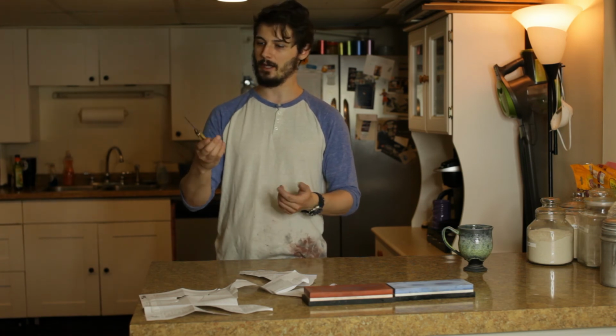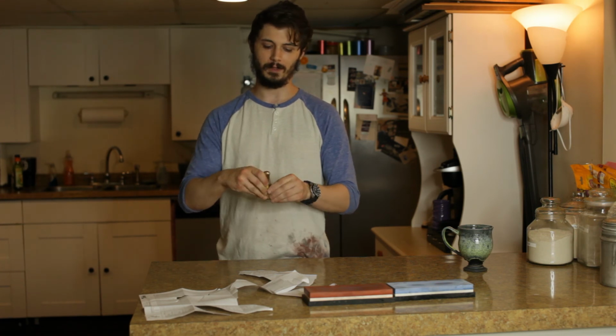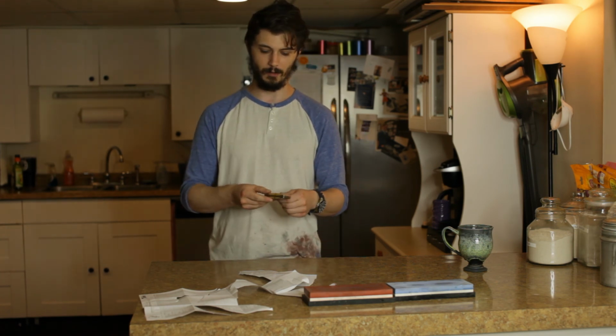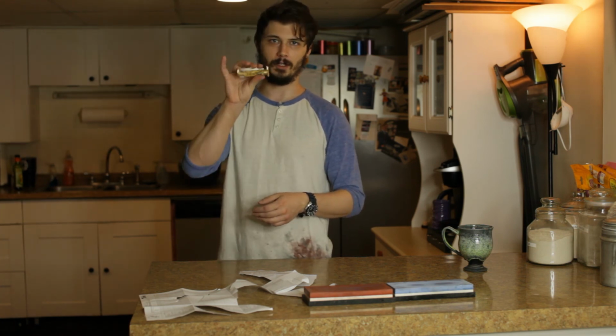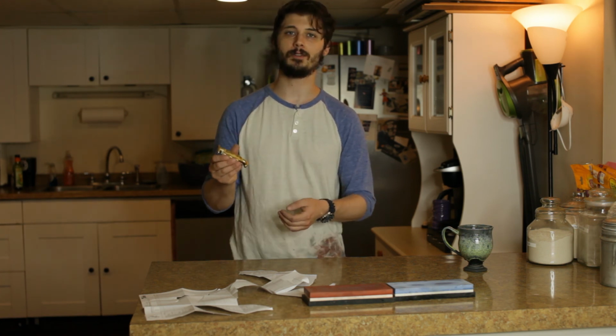Probably use this as my new pocket knife now. I do have a multi-tool, but I think this one here is just a little bit more sentimental, so I'll probably be using this in the future just to maybe open packages or just do stuff around the house if I need a pocket knife for anything like that. But definitely a little cool pocket knife, and I'm glad I restored it. It looks great. I can't wait to use it in the future.